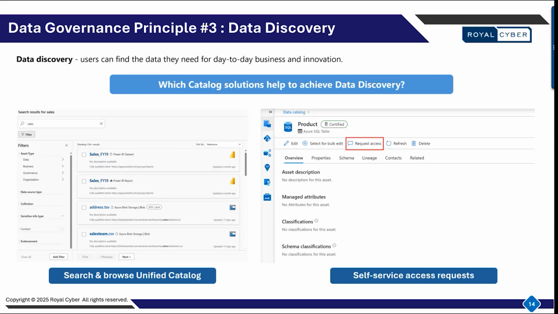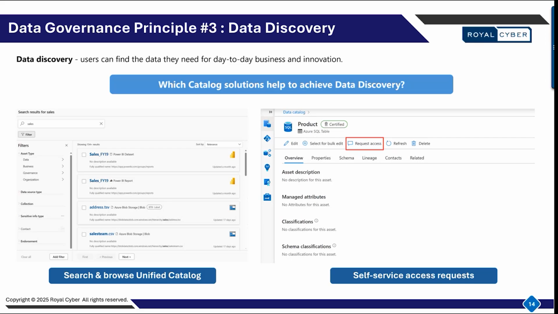The third important principle is data discovery. We already spoke about it, so I'll not dive much into it. But again, with data spread across multiple systems, valuable time is spent searching for the right data sets, and it leads to inefficiencies and delays. So this is where data discovery becomes very essential.